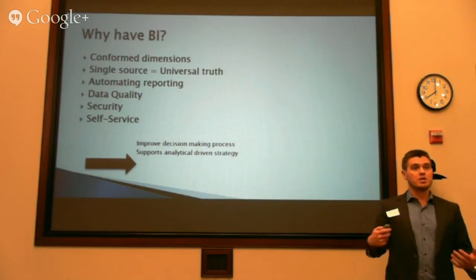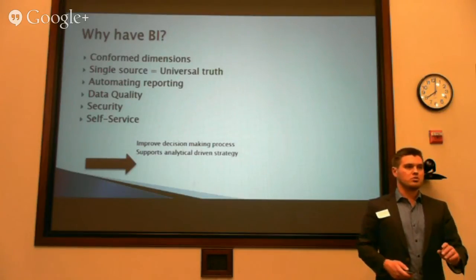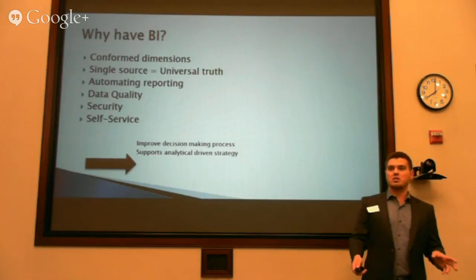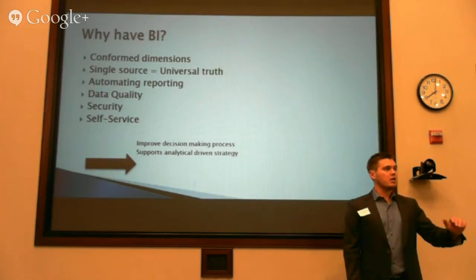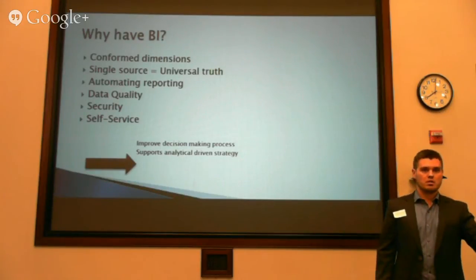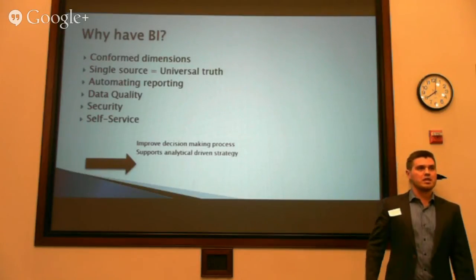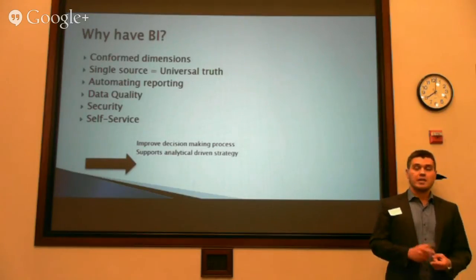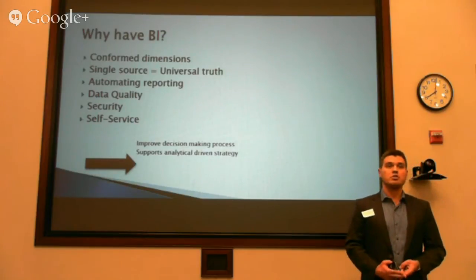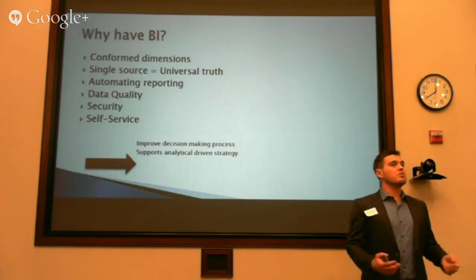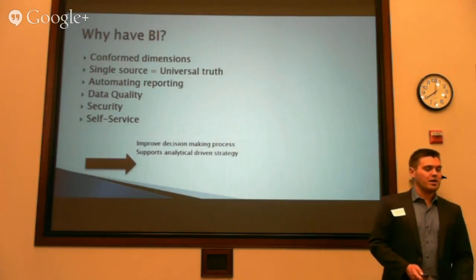Typically with an OLAP or reporting, you're better at employing the correct security so that you can see exactly what is for you to see. It comes from the same place, it's conformed in the same place, but I can have the sales rep see the numbers that only pertain to that particular sales rep in that particular sales region. That is very helpful, for instance, in financial institutions, where insider trading is quite a thing. You have healthcare, where you don't necessarily want everyone to see names and social security numbers. You may want to hide those.